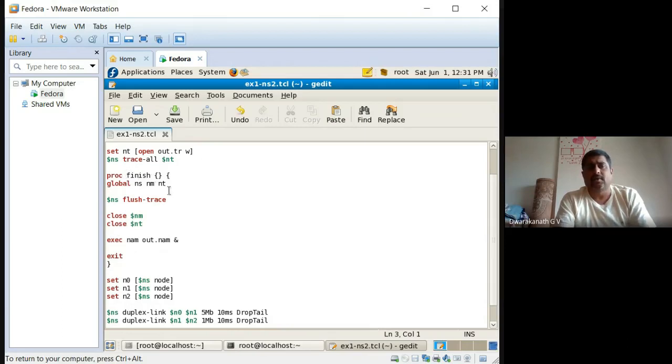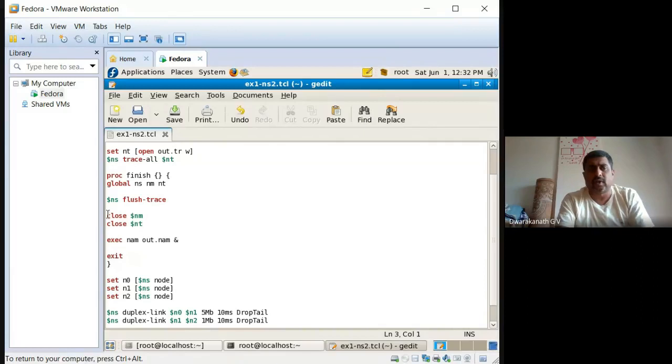Within the function, the variables NS, NM and NT, we have to globalize. Why? Because if I want to use outside variables within a procedure in TCL, globalization using the global command is important. Now after the simulation, whatever data is there in RAM, you have to flush all of it.